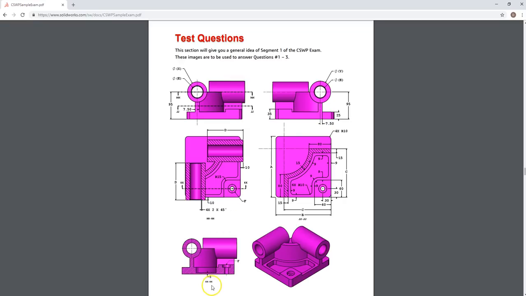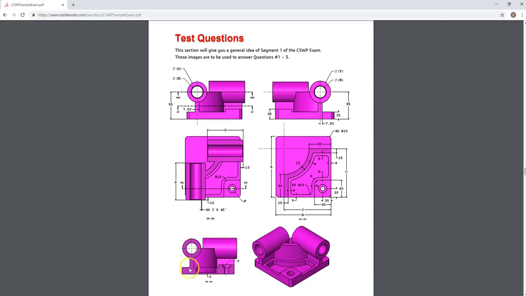The next one is KK through KK, and if you look right here's the cutting plane line. And since this is the top view and the arrows are pointing this way, it's removing this part of the object, and we're now going to look at it based on the front view with that stuff cut.